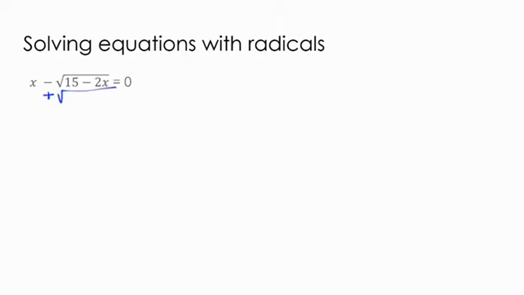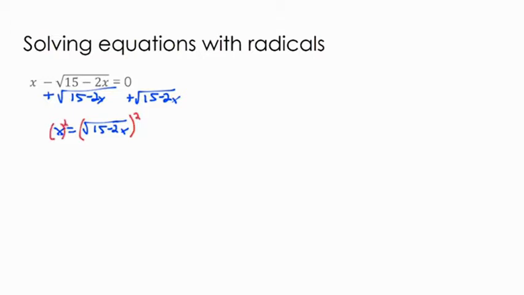I'll go ahead and show that. Anything I do to one side, I'm going to add that entire radical to the other side. And now we have x equals the root of 15 minus 2x. Now that we have that radical isolated over here, our way that we get rid of the radical, because remember we're trying to isolate the x, the inverse operation of square rooting is to square. Anything I do to one side, I do to the other.